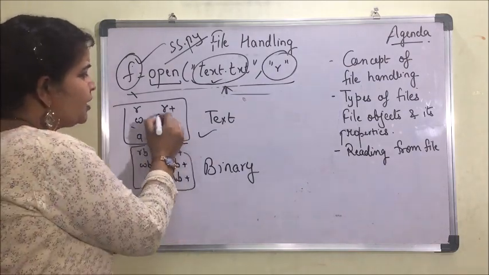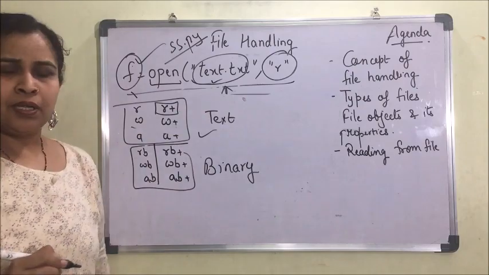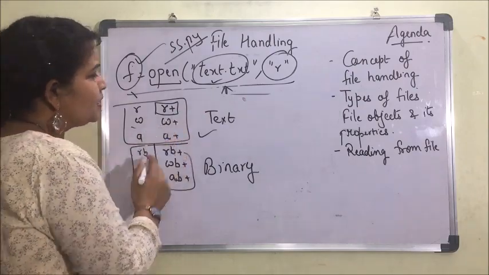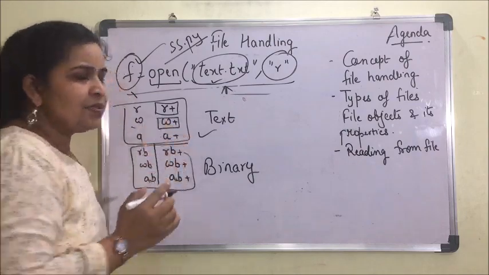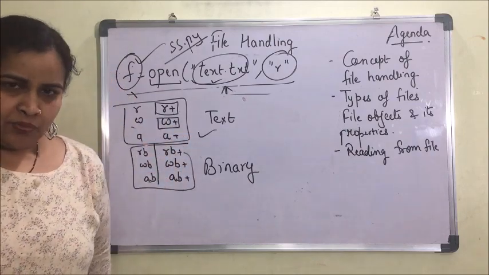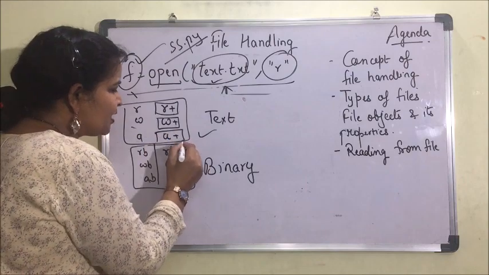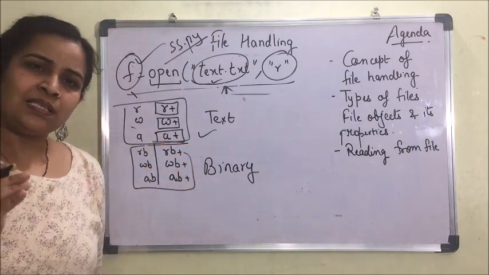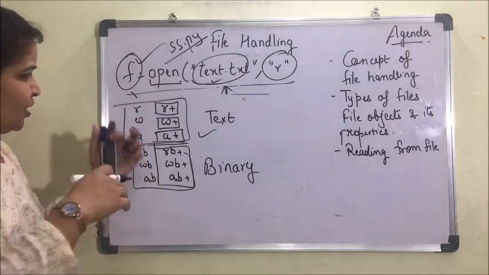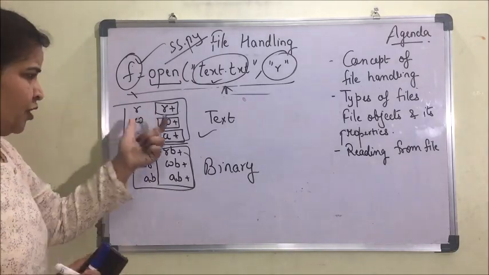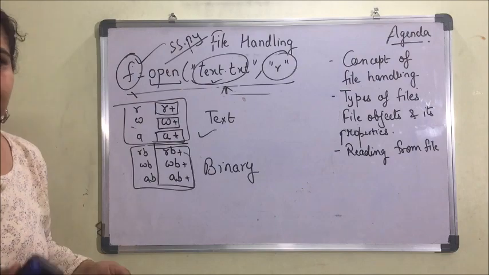The next thing is, if we are opening it for reading, r plus means read as well as write. w plus means write as well as read. a plus means read as well as append. Same thing goes for binary files. So these are the different modes which you must know before you start with file handling.